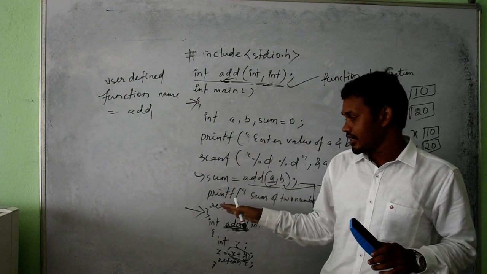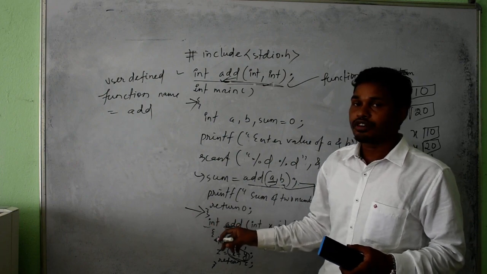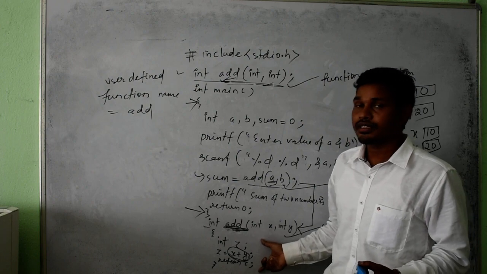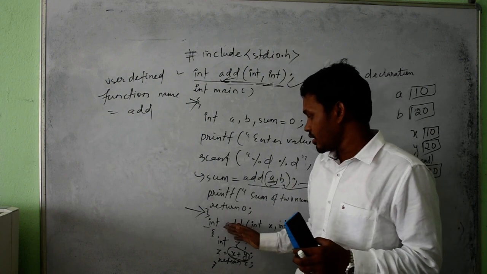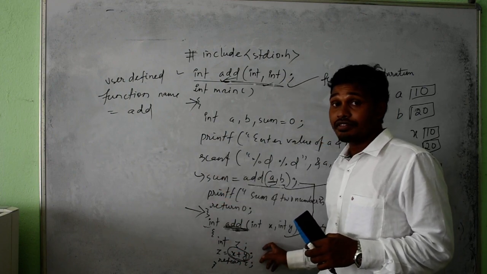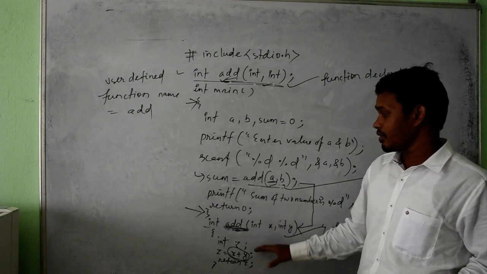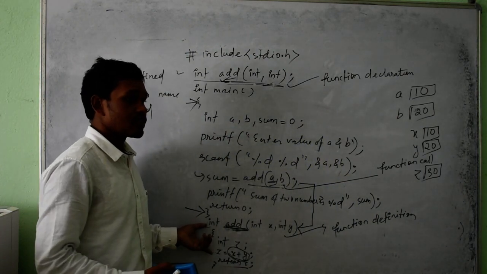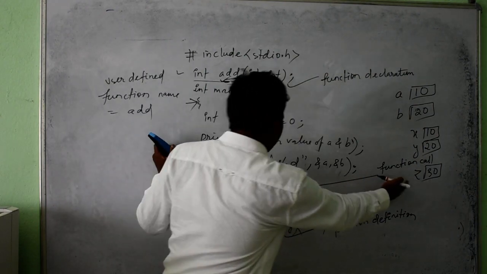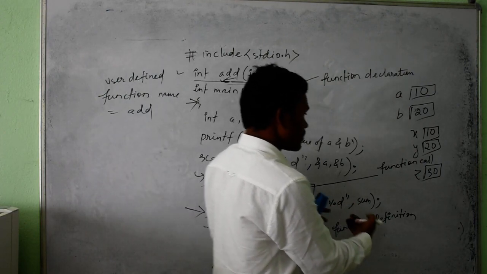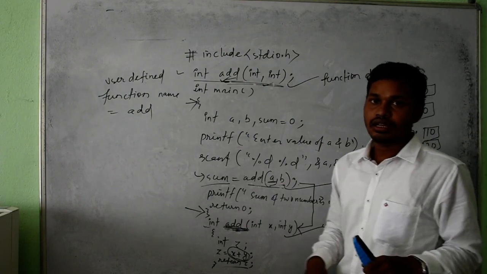So if you are writing any user defined functions, then you have to declare, and you have to write the function definition, means where the actual logic is present. Means my question is to add two numbers, actual addition is performed here. Okay, in function definition, but the compiler cannot access this function definition directly. So we use the reference as a function call, which calls that function definition wherever it may be, and performs, and finally the function definition returns the value to the calling function. Means it will return z value, which is now 30. 30 is stored in sum. Now printed: sum of the two numbers is 30. Okay. Thank you.